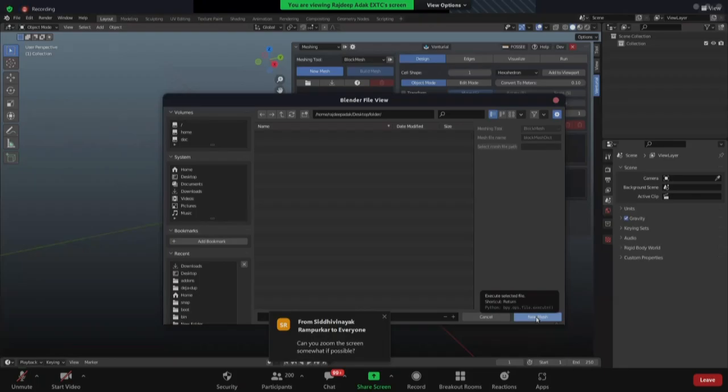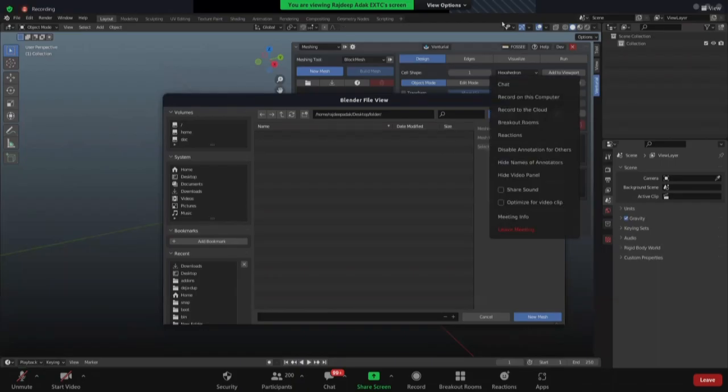Can we zoom the screen somewhat, if possible? Do we have an option like that? I think with Blender you don't get an option to zoom into your screen, but I'll see if I can. It doesn't seem to give me an option. But I think the resolution is fine, right? I'm also viewing it on another PC, and I'm able to see everything.